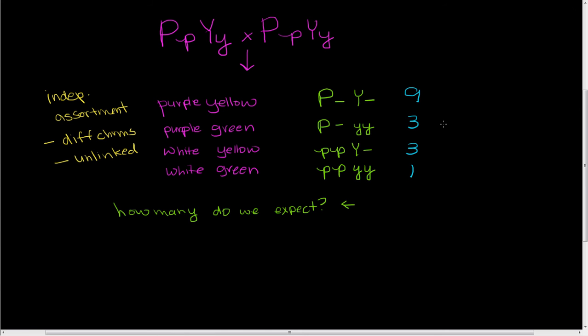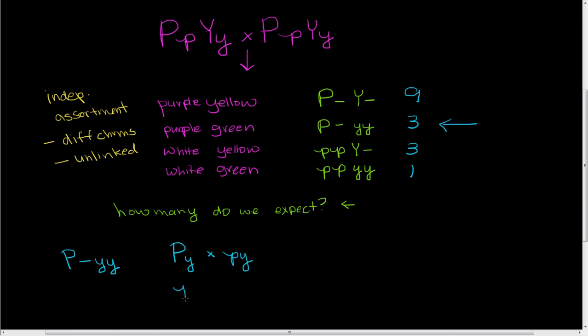So I want to start out with this particular one here, this 3. This one's going to be a little bit faster than looking at the 9. And so we want to say, how many gametic combinations are going to give us this purple green phenotype? So if we think about that, these gametes are each going to have one P and one Y in them. And so if we want to get this big P something, little y, the gametes are all going to have a little y, and then the gametes will either have a big P or a little p, and every cross has to have one big P at least. So we can have these gametes coming together.